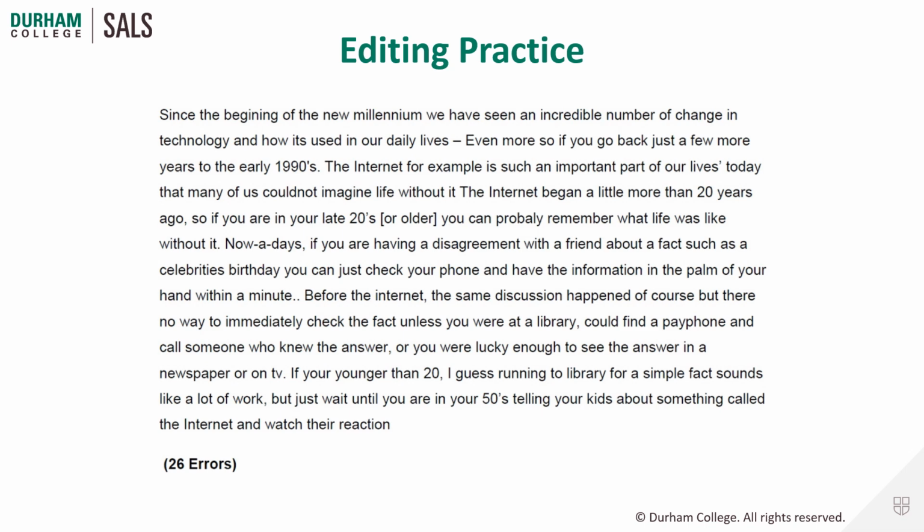This paragraph is meant to give you some practice in identifying common grammar errors. In fact, there are 26 errors. If you look at the very bottom of the page, you can see that. And the errors are all different types, from spelling, grammar, formatting, all different types. There's just about one error on every line of this text.